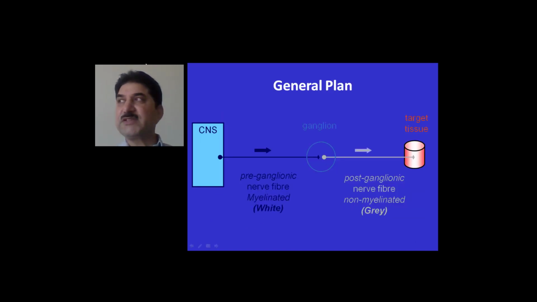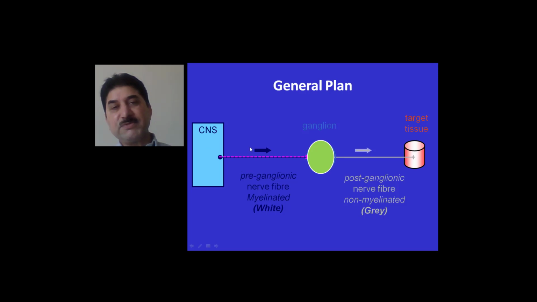Now, what is the basic difference between the autonomic and somatic nerve? As shown in this diagram, from the CNS information comes by preganglionic nerve fibers into a ganglion. A ganglion is basically a collection of nerve cell bodies. What happens from this ganglion? The impulse comes from the central nervous system. It gets interrupted at the level of the ganglion. From the level of the ganglion, it is carried by the postganglionic fibers.